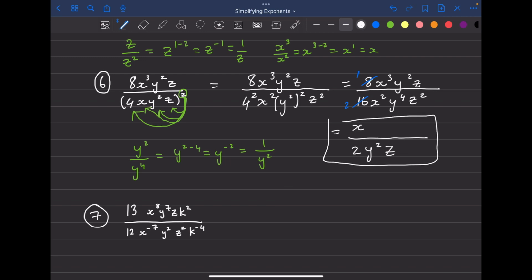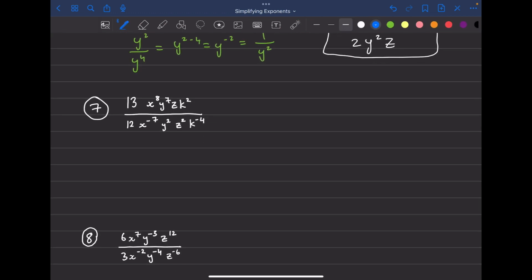And this should be our final answer. So a quick summary of what I did. First, I expanded to get this part. And then I used the rule that we already know to get this. So y squared to the power of 2, I got y to the power of 4. And then after that, I basically started simplifying each number and variable together. So 8 and 16 were divisible together. X cubed over x squared, I did this to get x. And then y squared over y to the power of 4, I did this to get 1 over y squared. And then z over z squared is 1 over z. But yeah, other than that, that's pretty simple. There's nothing else to it.